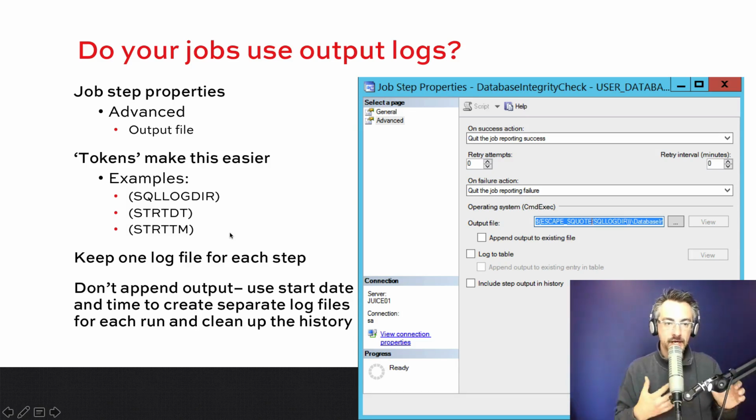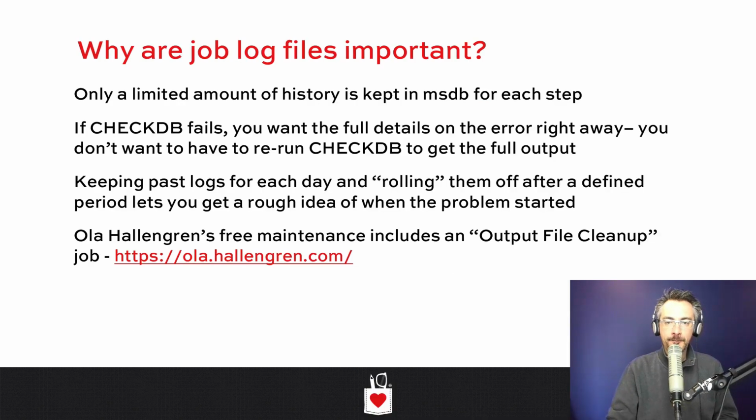This way, if I have CheckDB in one step, index rebuilds in another step, backups in another step, I want a new file for every single day. These files are tiny, and you can set up a cleanup job that will go through and clean these things back out. You want an output log file because CheckDB takes forever to run.